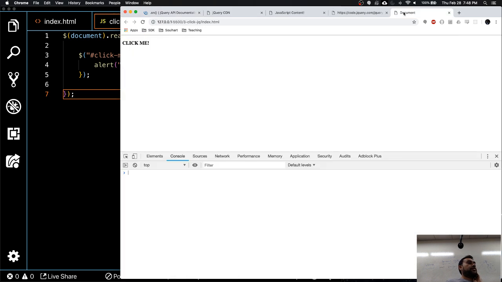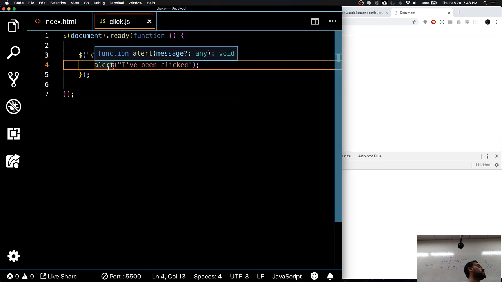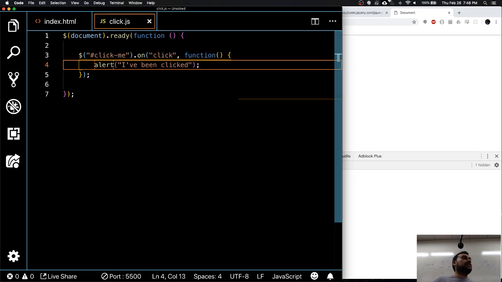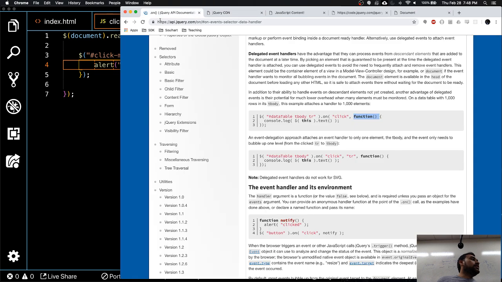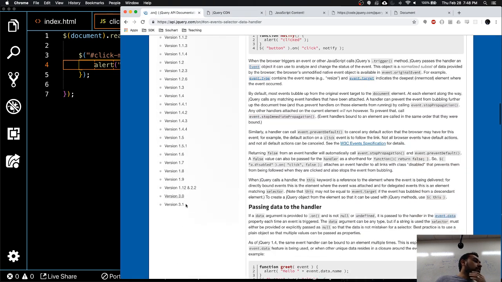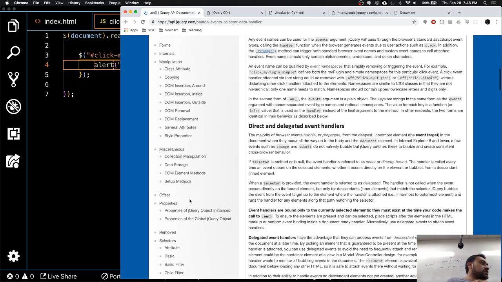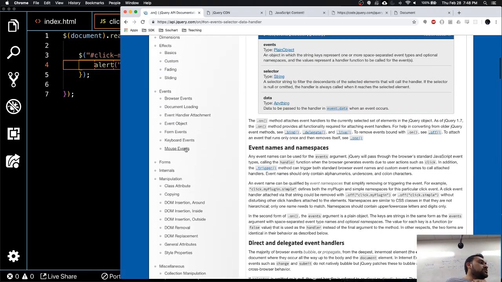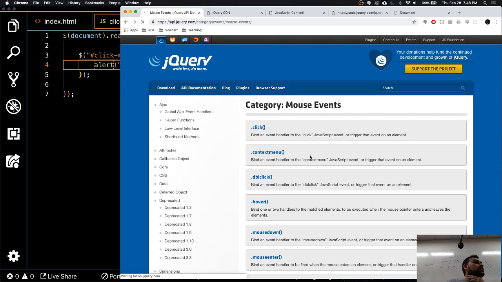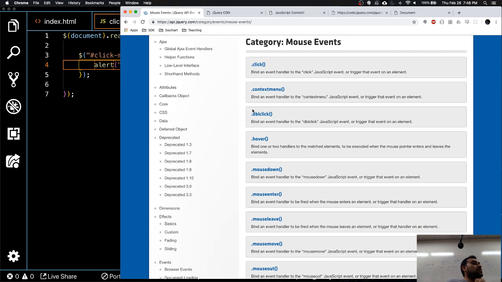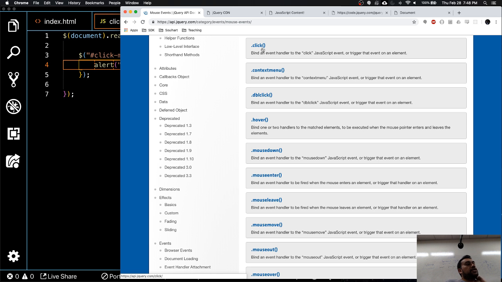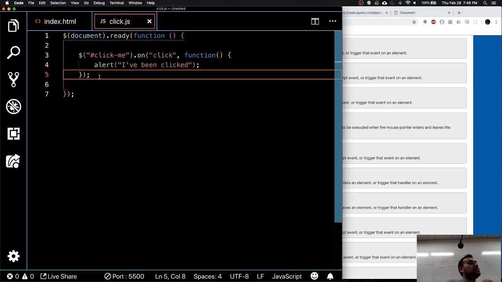So let's go back here, and you see this alert. Okay, so this is how you use the click events. Now if you go back over here, if you scroll down, this should be in the documentation. It should say events somewhere, or mouse events. You can use the keyboards also, but mouse events, they have all these events over here. You can totally do this using the click event also.